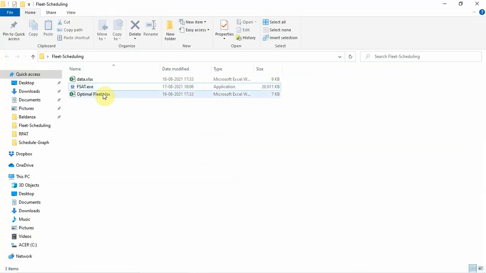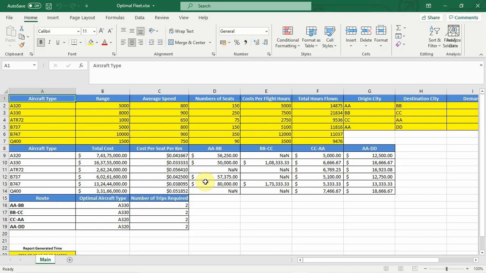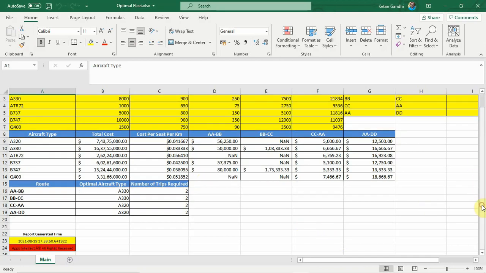Yeah, so optimal fleet is generated, and we'll open this to see what sort of analysis is done for Airline B to operate the route with which aircraft type. So this is the generated report.